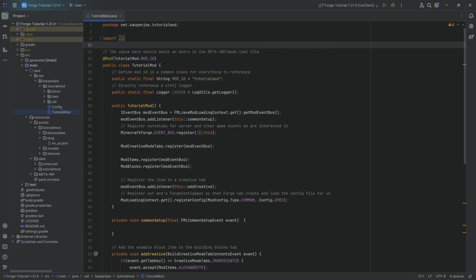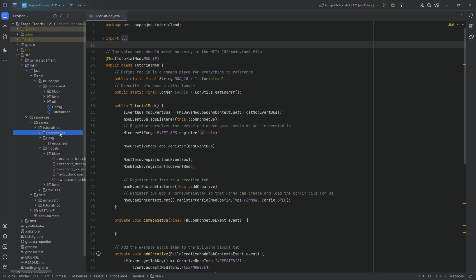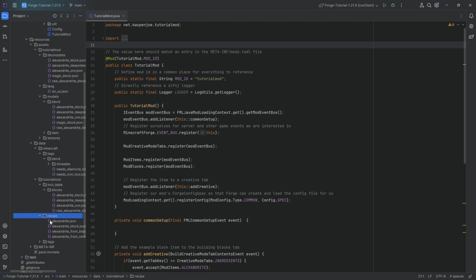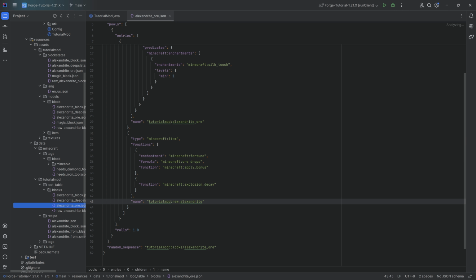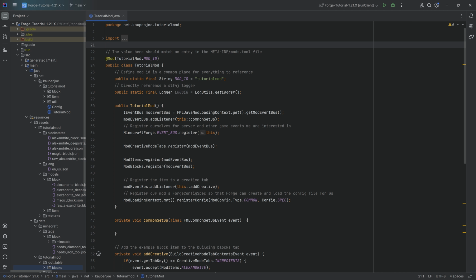Alright, in this tutorial we'll be adding Datagen to our project right here, and it's going to be very interesting indeed. As the highest level overview, what is Datagen? Well, basically we have a lot of different JSON files that we have been creating manually over here, including tag JSON files. We have loot tables, we have recipes. On most of the loot tables here, I even copied some of them over and prepared those in advance. And now all of this will be done via code.